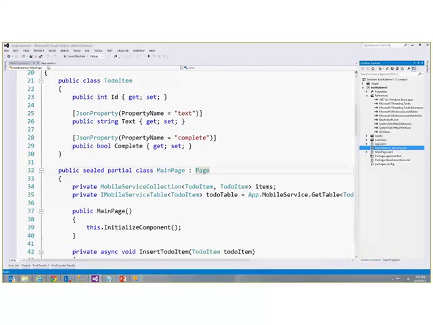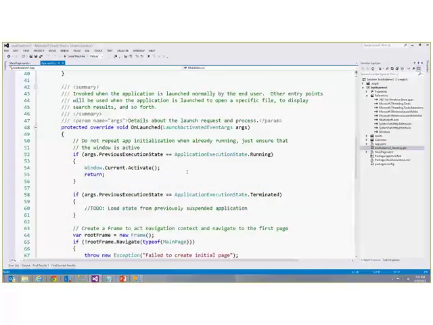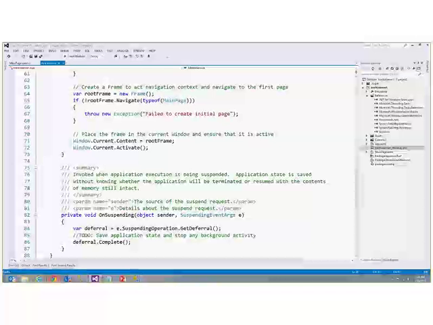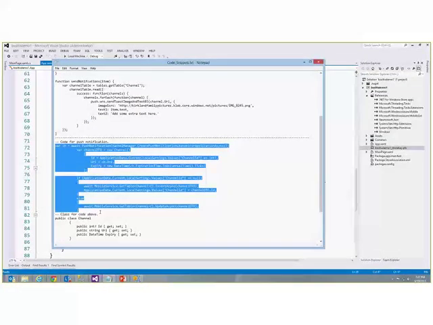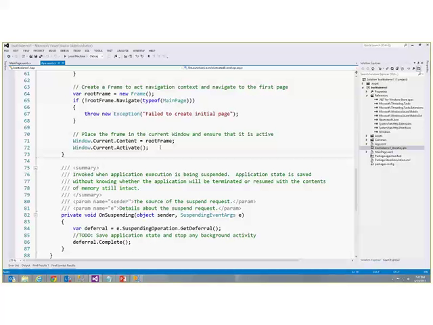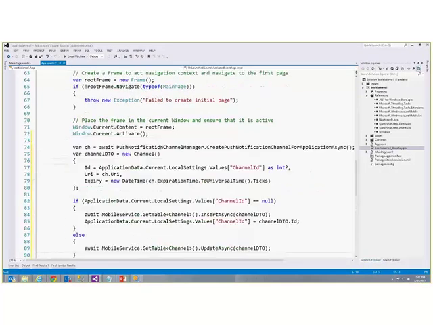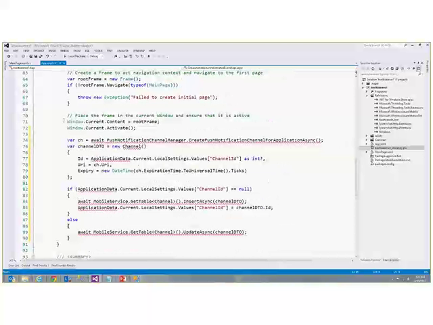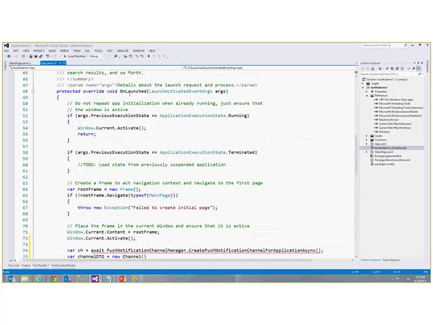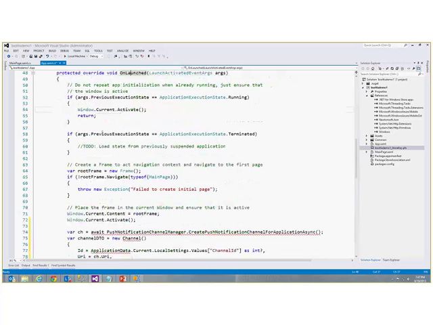I'm going to go right here, and again I want to cheat and copy all my code. I'm on the app XAML, I think it's on the unlaunched, is where I'm at. When it launches is when I'm going to check what I'm about to add, and I'll explain what all this different code does.